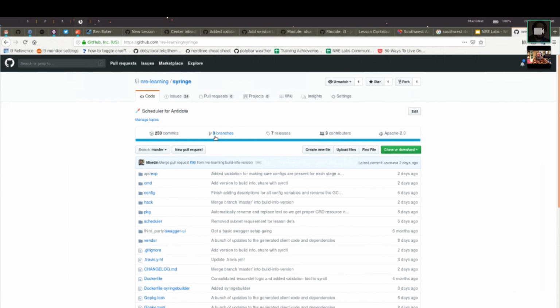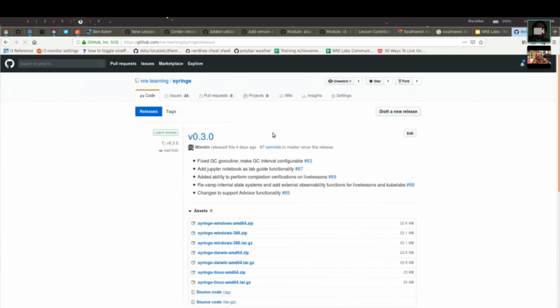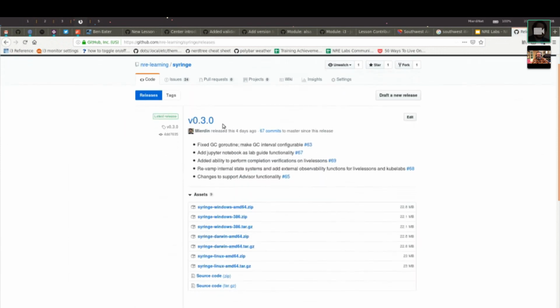So if you go to the syringe repository, and this will be something that we link to in the docs, go to the releases section here. I've built automation into our release process. I spent a lot of time over the last week enhancing the release process for Antidote, and one of the enhancements I made was compiling syringe for every release, and then uploading those compiled versions to the actual release itself. And so all you have to do is go to this page, go to the latest release. I think this actually has a link.